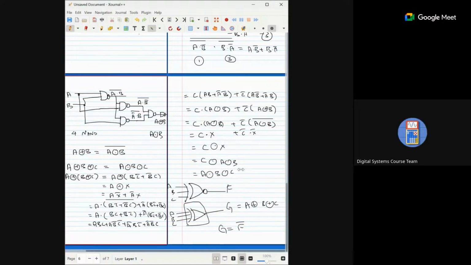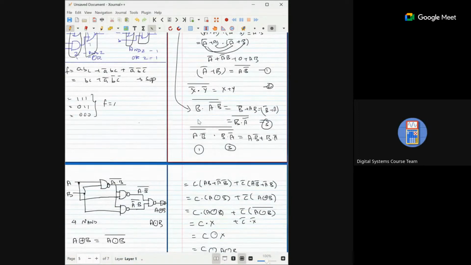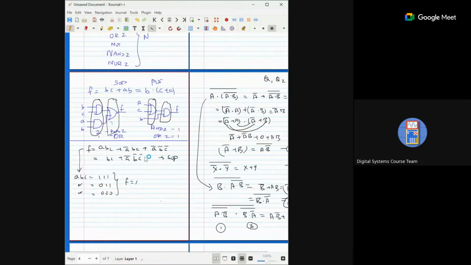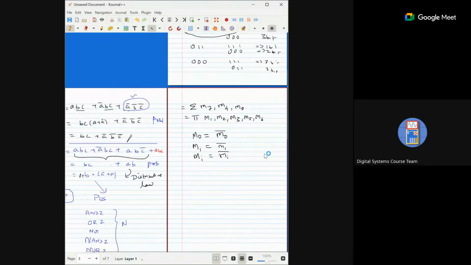Please become familiar with the laws. Yes, I forgot something: somebody asked a question and I forgot to continue it. What is the question? It was on the upper slide, that black one, B C plus A bar B bar C bar. Can anyone please recall the question for me? What is supposed to be shown here?